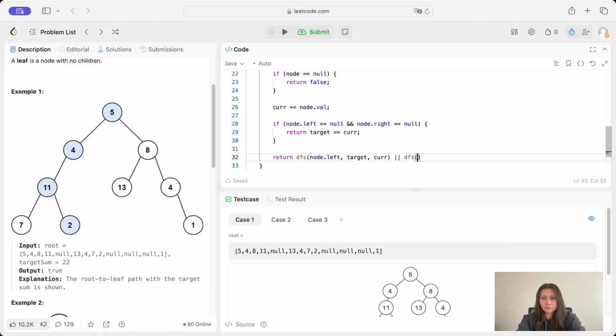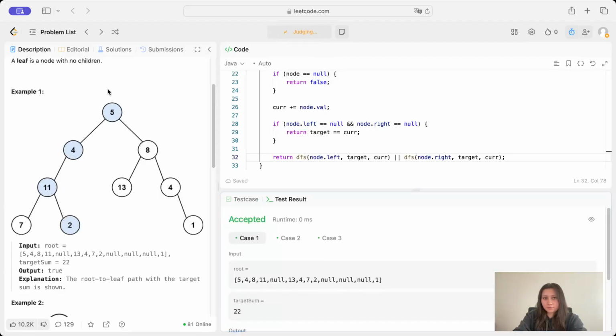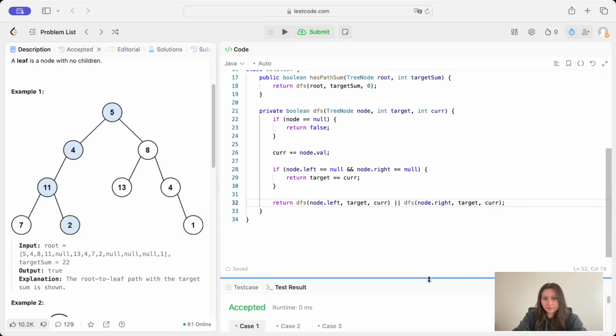Then we'll also do a DFS on node.right, target, and current. And that should be it. Okay, and then let's pull that down so we can actually see.